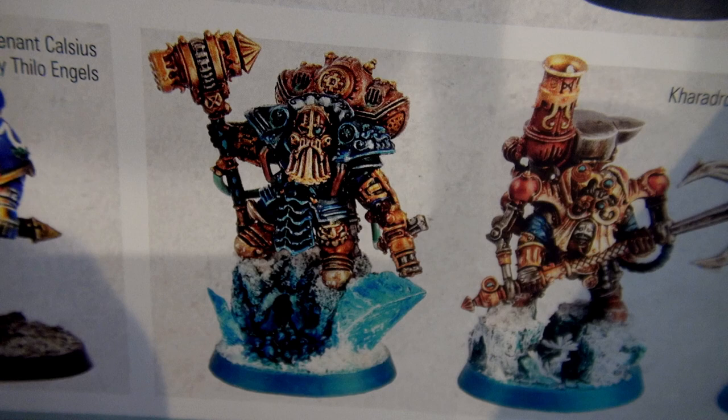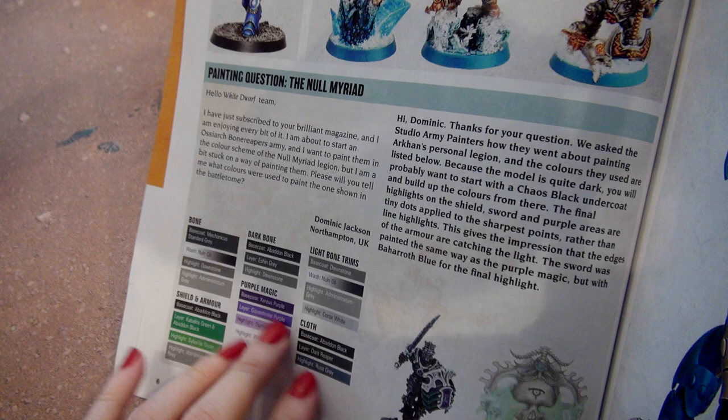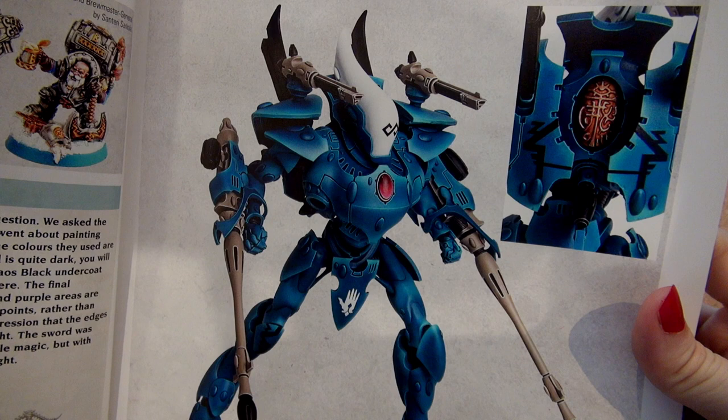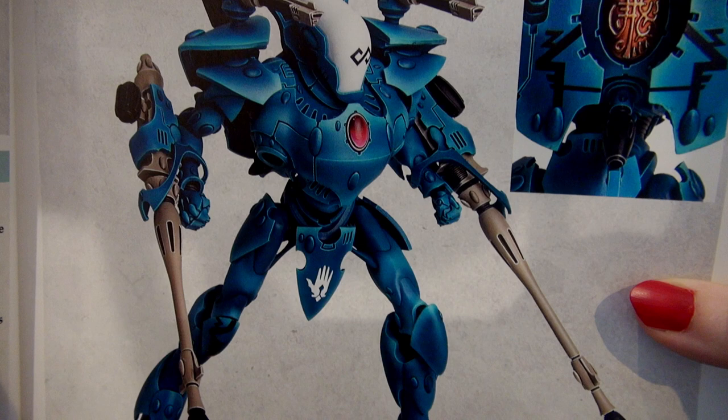Nice icing on those bases. Painting question, the Null Myriad. Ah, we got a color palette for this color of Ossiarch Bone Reapers. Cool. Look at this guy. Skethach Wraith Knight by Christopher Stahl. So pretty.